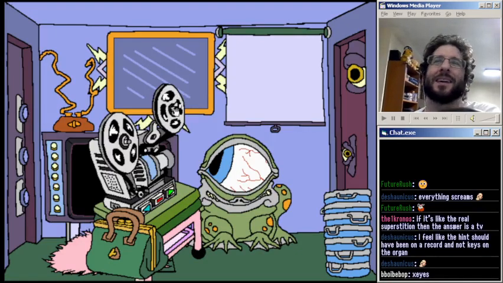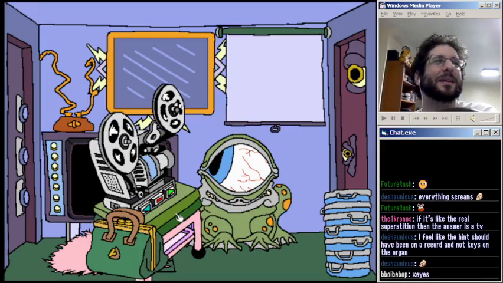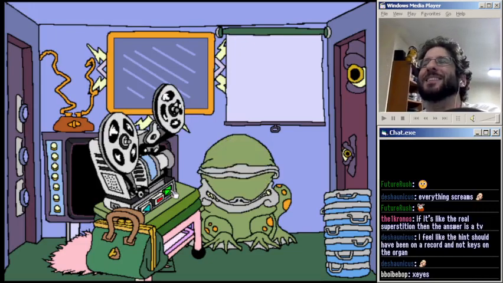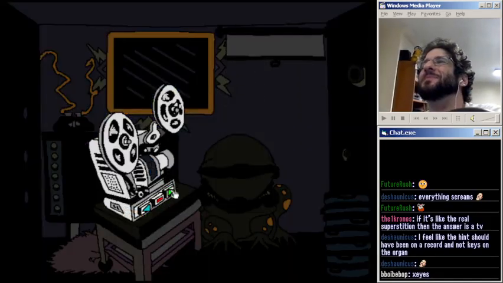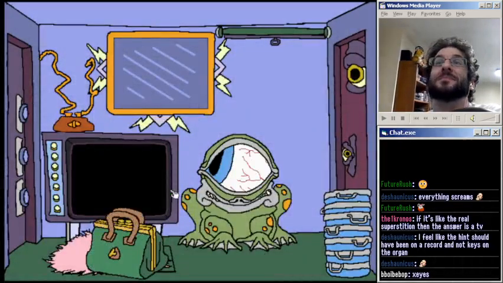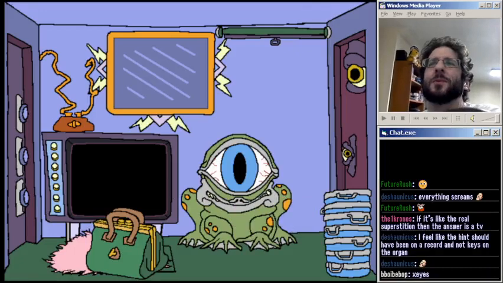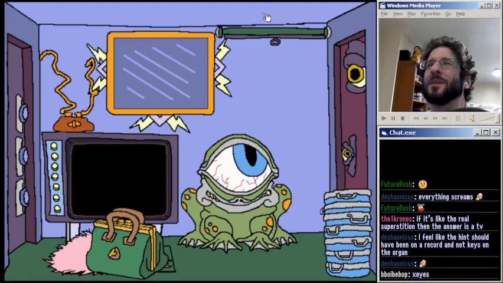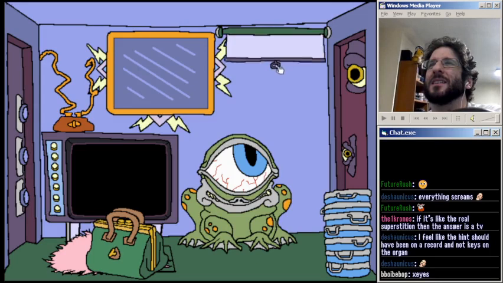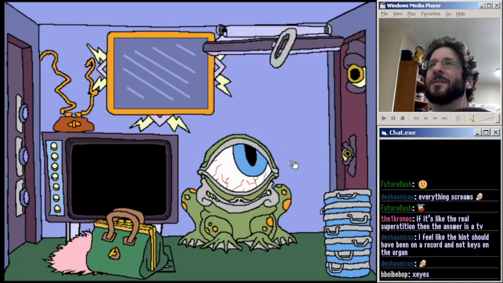Oh boy, a film strip. Copyright infringement, a go. Or not. Weird. Try again. Oh.